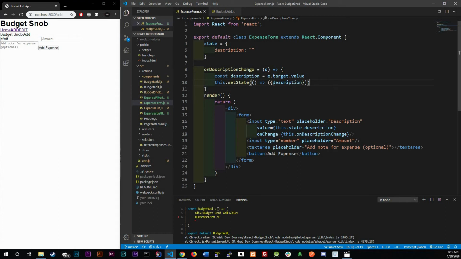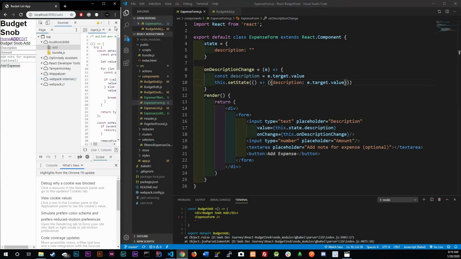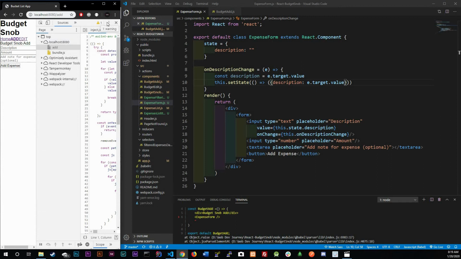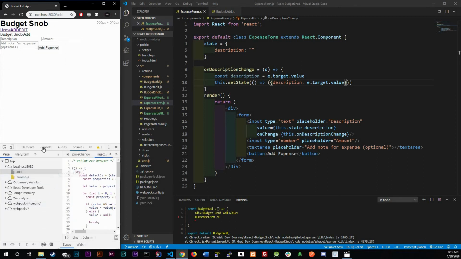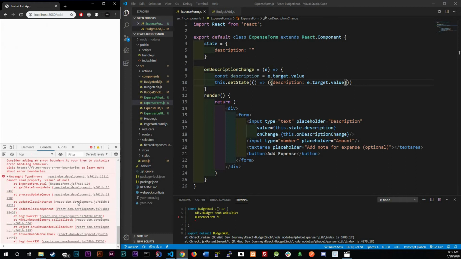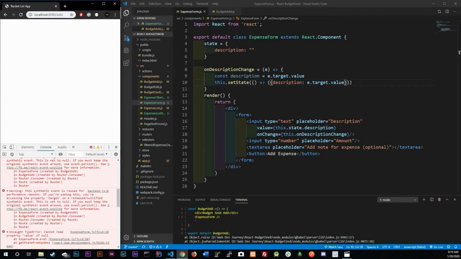So the one thing to keep in mind is that you're probably thinking, wow, why couldn't we just do description and then add target value in here? If we do this, we're going to get an error, and you'll see in a bit we get the error. Let me actually bring this down here so that we can see console. If I start adding some stuff, you see already we get the error. The reason why is because this is happening in real time, and this is actually a callback function. So it's not going to know what the e.target value is right off the bat. We need to grab it before we even set it to the callback value.